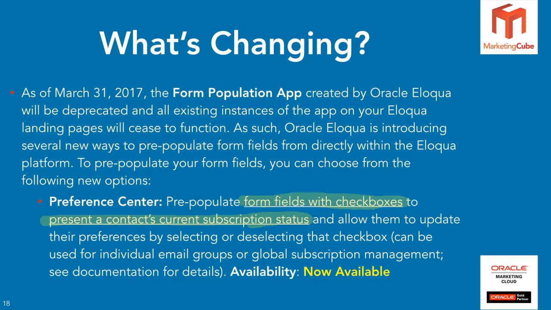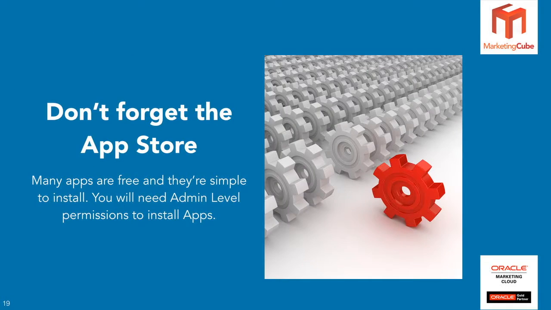Now, a key part as well with all of these updates that are taking place is the App Store. And the App Store can sometimes kind of get forgotten, especially as an average user of the system. Unless you are using apps on a regular basis, it's easy sort of to forget what's actually available. It was interesting last week when we met together for the face-to-face session. We had a client in the room who does a lot of marketing from a real estate point of view, specifically around Australia and New Zealand, but also into China and Hong Kong. And so for them, across their social strategy, WeChat plays a significant part in that exercise. We just randomly went to the App Store, we typed in WeChat, and we discovered there's actually an app in there. So I'll show that to you in just a moment.